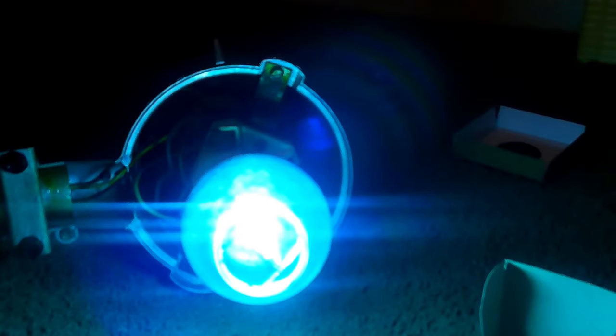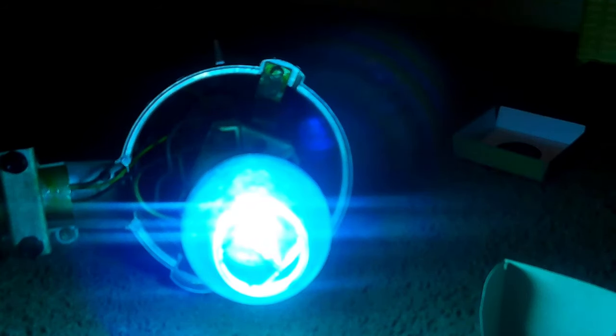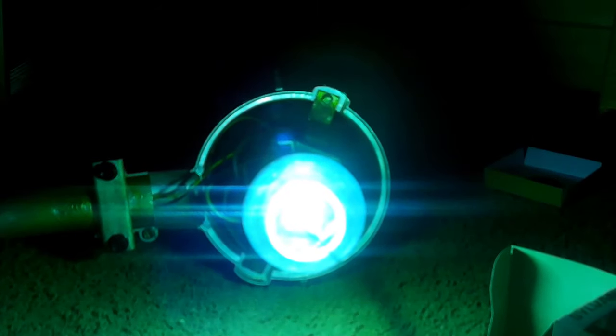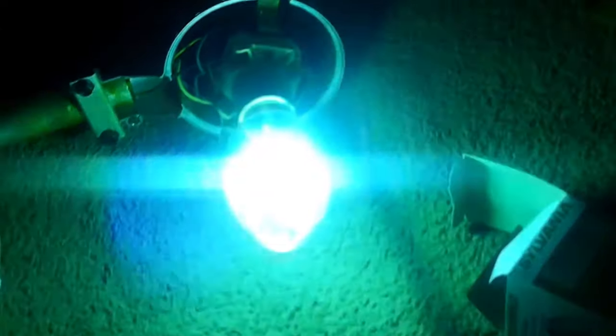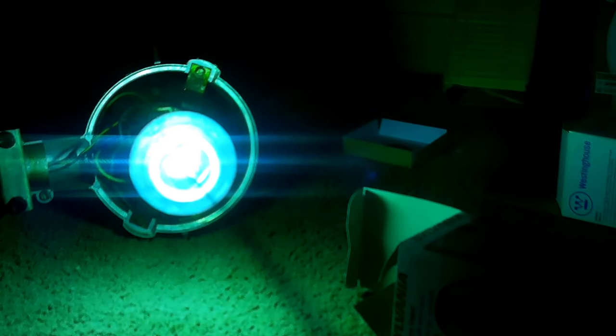My battery's about to croak. So there's a little bit of an intermission to change my battery out. She's really blipping out the light right now. She's at full brightness. I've got the exposure dropped, so you're not seeing the full radiance of that lamp right now. Swap that beauty out.